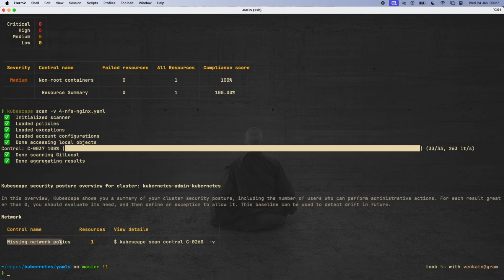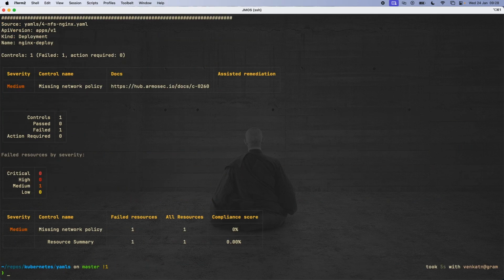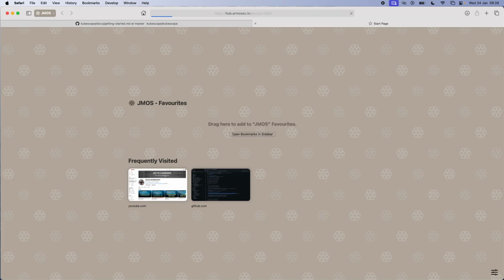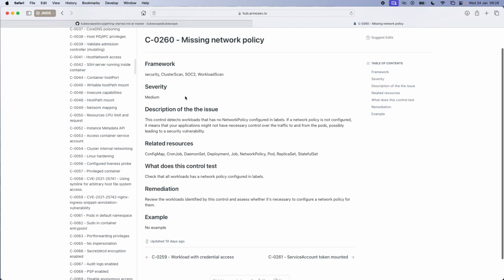Yes, missing network policy. And if I do this command against that manifest file, it's going to show you what we need to do to fix. It might not be as easy as our previous issue. It doesn't give you the assisted remediation, because the network policy can be anything. There's no single network policy. It's not a single option that you set in your manifest. So you can have a look in this, and possibly you might have an example of how to fix it. If not, you have to add a network policy.